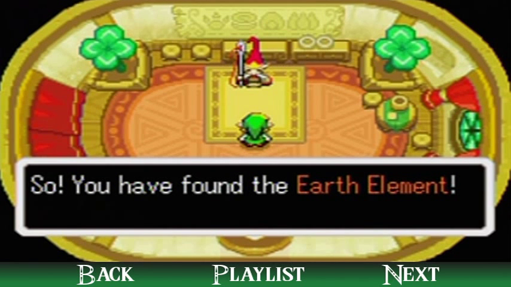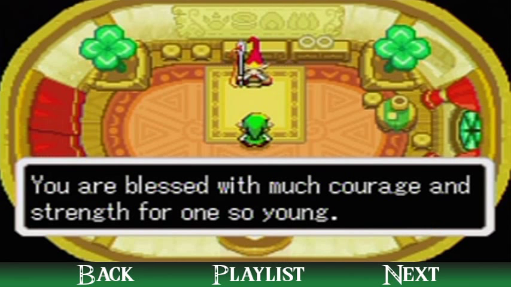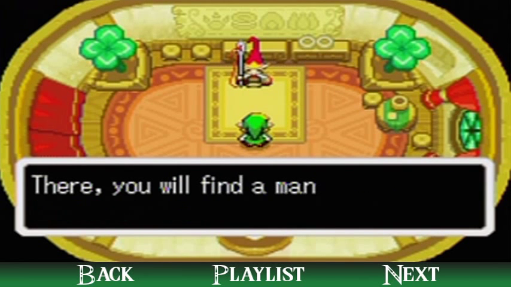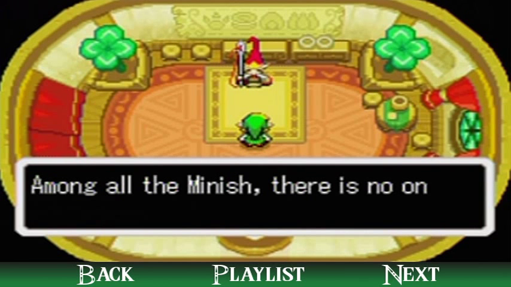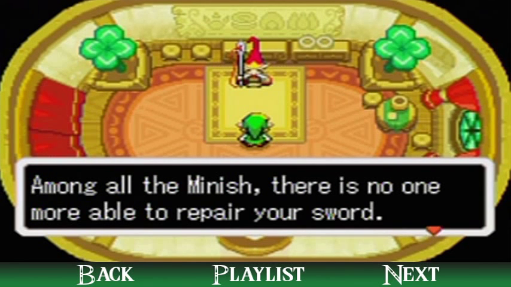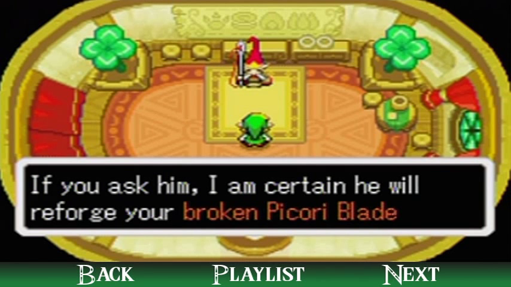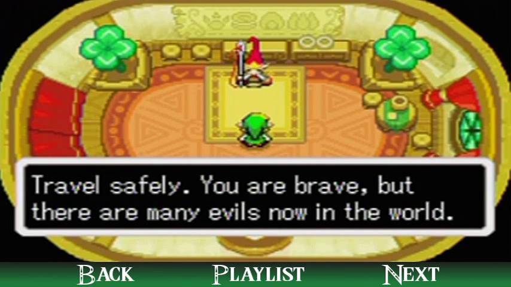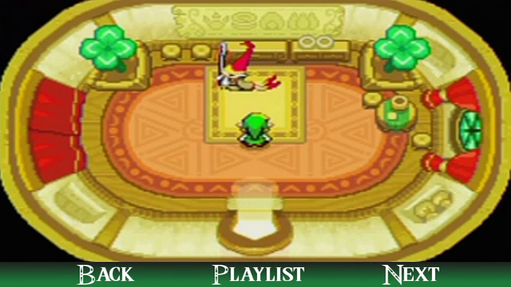So, you have found the Earth element. You are blessed with much courage and strength for one so young. If your conviction holds strong, head to Mount Krennel. There you will find a man named Malari. Among all the Minish, there is no one more able to repair your sword. If you ask him, I am certain he'll reforge your broken Picori blade. I shall send word to him in advance. Travel safely. You are brave, but there are many evils now in the world.